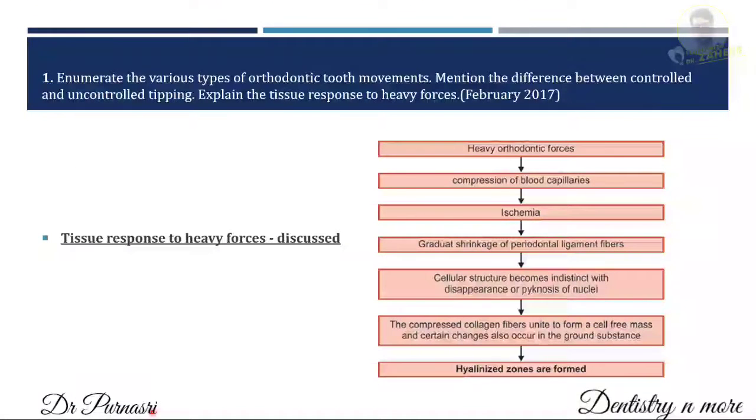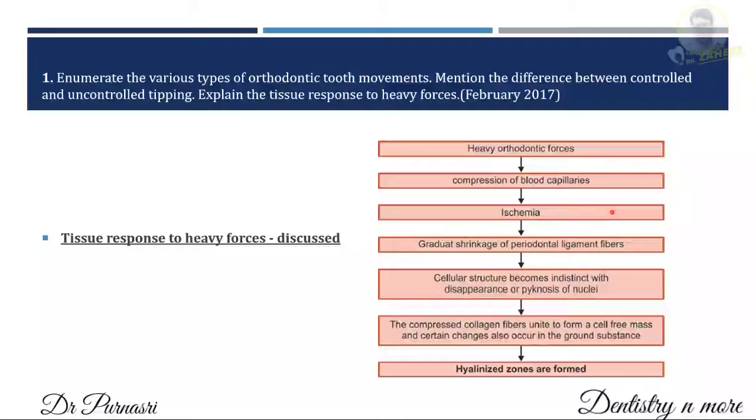Then we come to the third part of the question. Explain the tissue response to heavy forces. I have discussed this in brief in one of the previous answers. You can explain in the form of a flow chart also. So when a heavy orthodontic force is applied, this causes compression of the blood capillaries. When there is compression, there is ischemia.